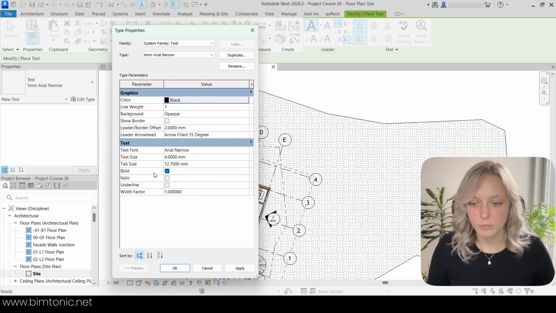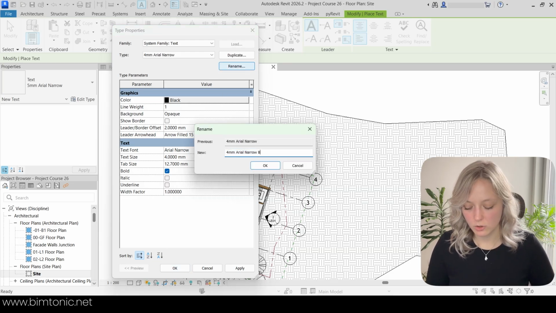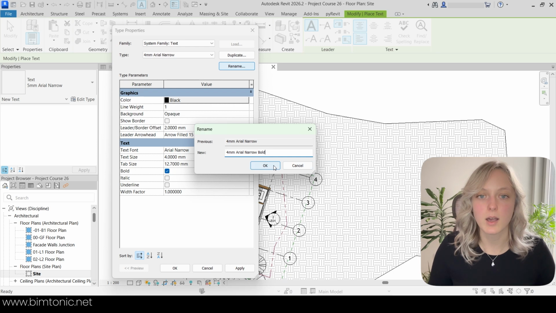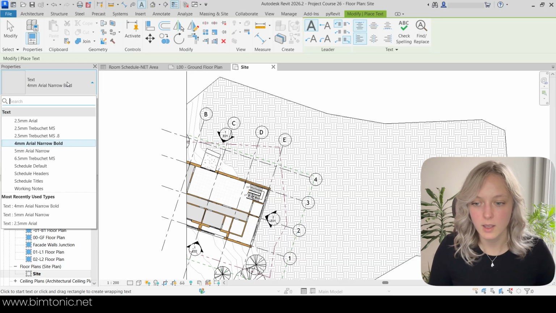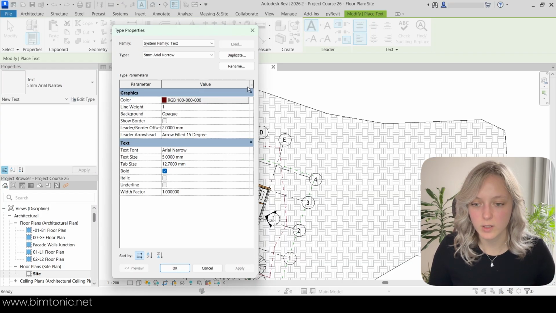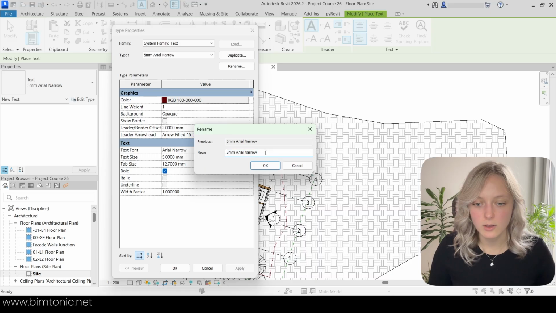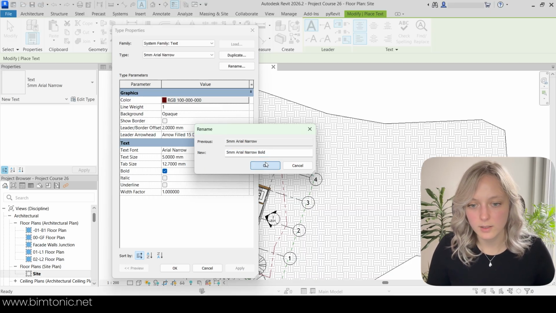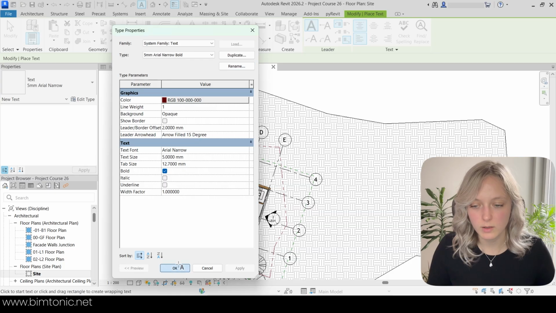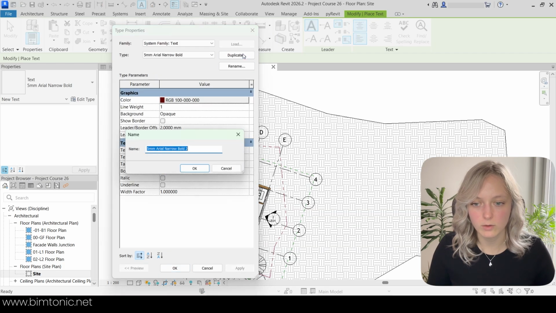I will leave the bold option, and I will also make sure to include that in my text title because I want to obviously be able to see that right away. I will also make sure that that is also visible in this 5 mm one because I don't want to confuse my fonts, and I also add the bold to the name, click OK.